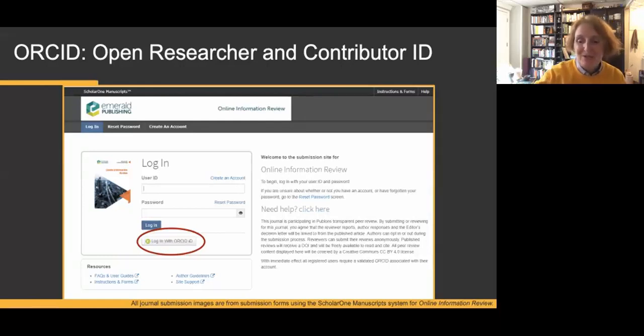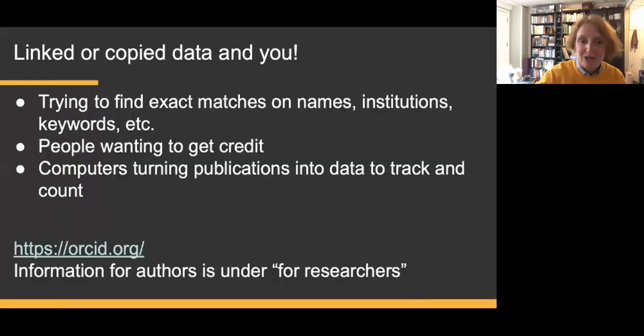ORCID is actually a system of assigning identification numbers and putting an identification number to be associated with a particular person. This can be useful for people who have undergone name changes, that they're able to have publications follow the different names that they prefer to have used for them without having that publication record becoming spotty, that someone who is trying to look at the history of that person's work having to know about all of those name changes in order to track someone down.